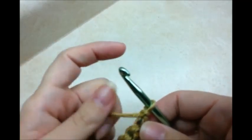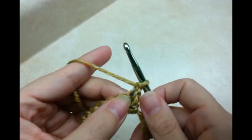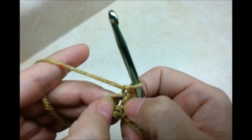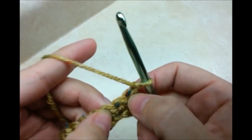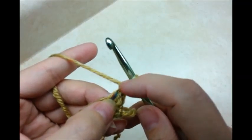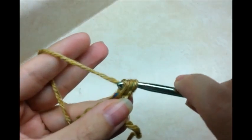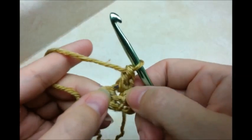And I'm going to start working double crochet now. Since I didn't chain three and turn like we normally would for a double crochet, I just chained one. I'm going to double crochet right here in this very first stitch. Normally we would come over here, but now we're going to come in this very first one. That chain one does not count as a stitch or anything. So when we chain one and turn, we always do our first double crochet in the very first stitch.